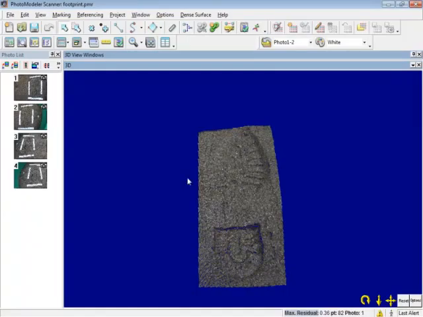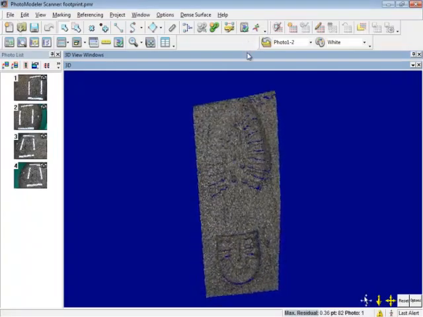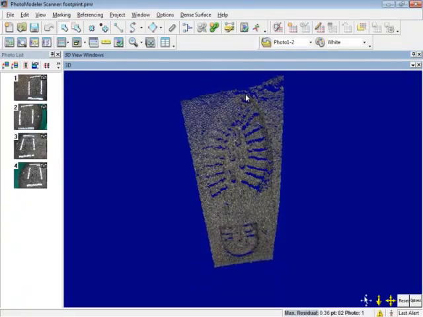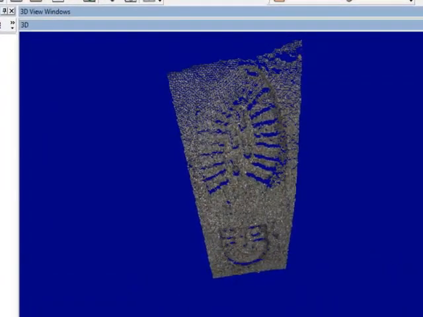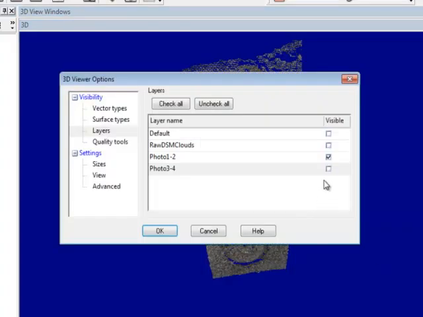We have created 2 point clouds from photographs 1 and 2 and photographs 3 and 4. In the 3D view, we see the point cloud from photographs 1 and 2. The cloud looks relatively complete from this view. We rotate the view and can see holes in the cloud. These holes are the result of 3D occlusions. These areas were hidden from view on this pair due to the angle of the cameras with the surface.